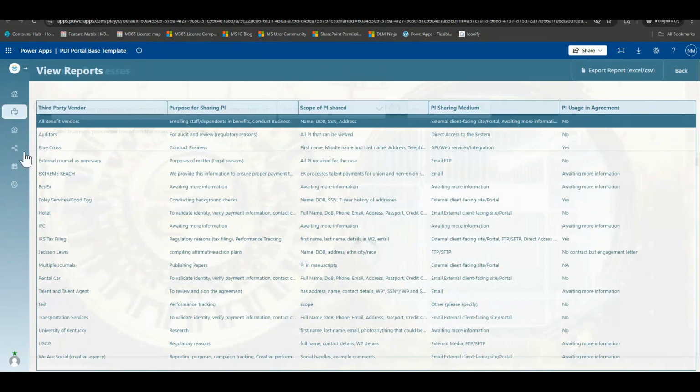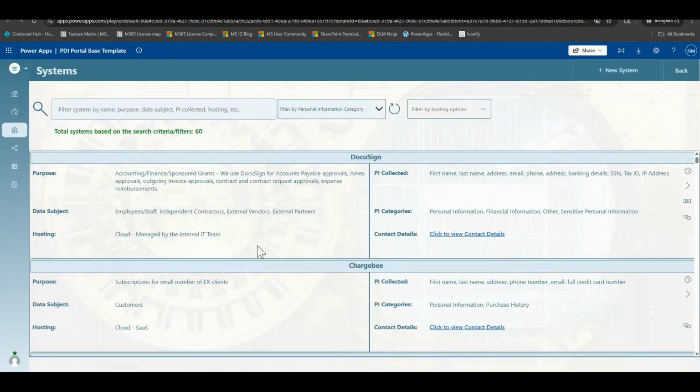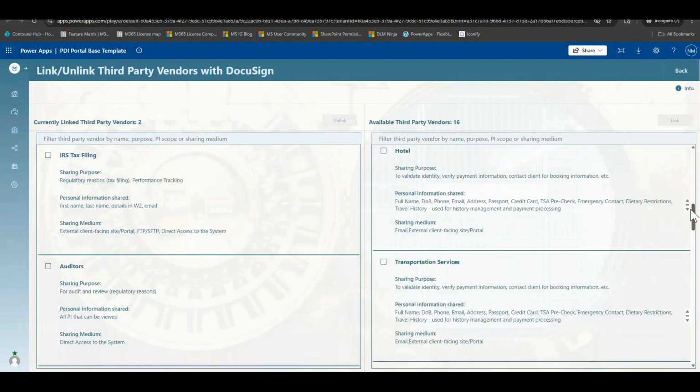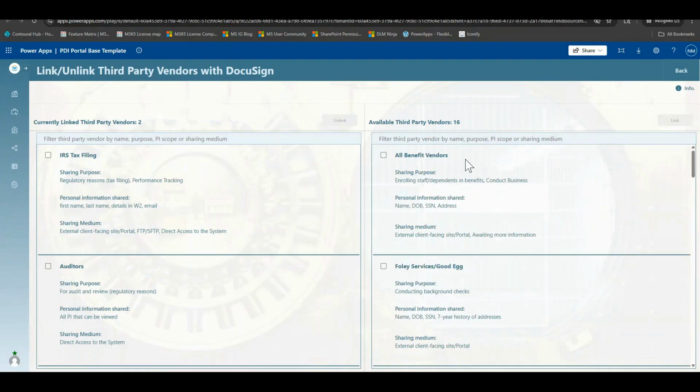And then one more thing that I wanted to mention here, which is also pretty important, is that it also allows you to link and unlink third-party vendors. So let's say there is a specific system that has a new contract with another third party and is sharing personal information, you can now go and link that by just clicking on the link button over here. And this will allow you to see all the third-party vendors that we are sharing information with. But on the right side, you will also see all the third-party vendors that you want to link with. So if a new third-party vendor came in, you can add that, and then you can link it to the system. So that way there is a link associated with it, and you can always see which are those third-party vendors where information is shared from the system.